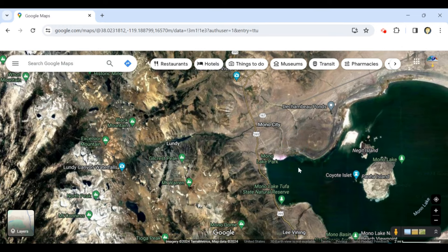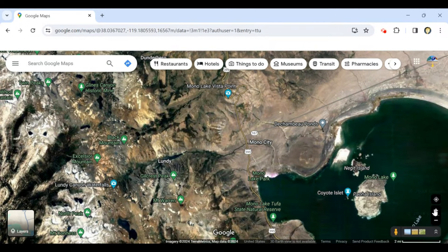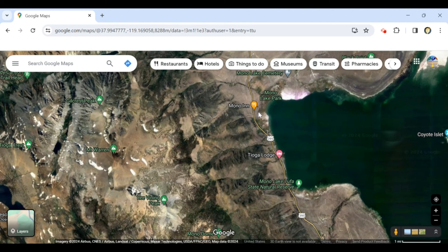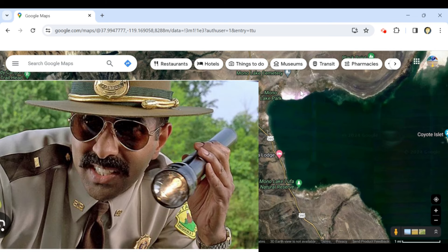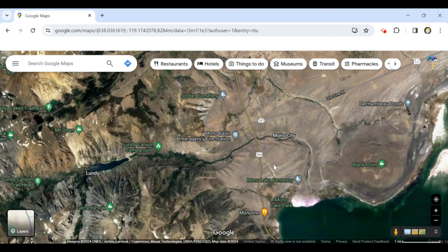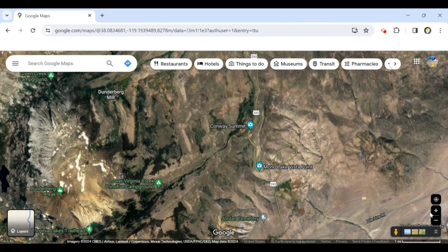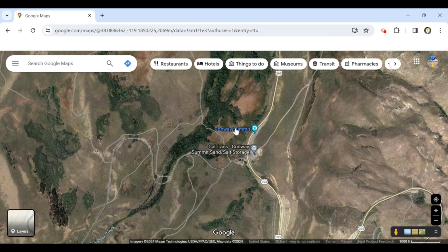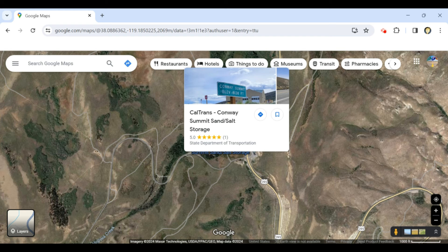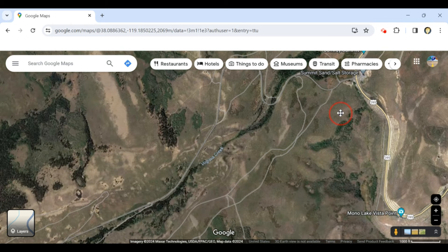To kick off the important information section, we're going to talk about how to get there. Right when you're in Lee Vining you are almost there. You want to pass up the Mono Lake area — just be careful, there's some sketchy driving through here and there's always some speed traps with CHP activity in this area. Watch your speed heading north, go up the pass, and once you hit what is marked as the Conway Summit, you're going to see a left turn right across from the Conway Summit sand and salt storage for Caltrans. Make your left and head up the mountain.